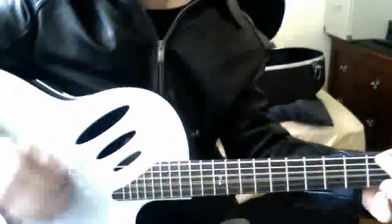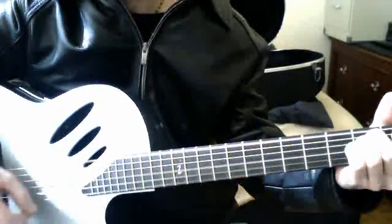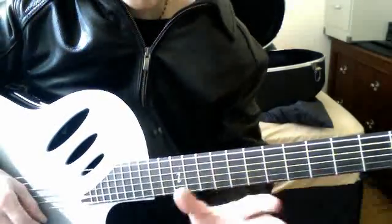So getting into that, one of the things that we can do if we want to change keys, and it's very, very common, is to go to the relative major key. If I'm in the key of E minor, it has one sharp in it, which is F sharp, but that's also the same as saying the key of G major. G major and E minor are the same key, the same number of sharps and flats.